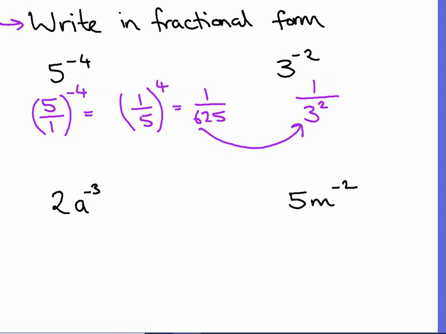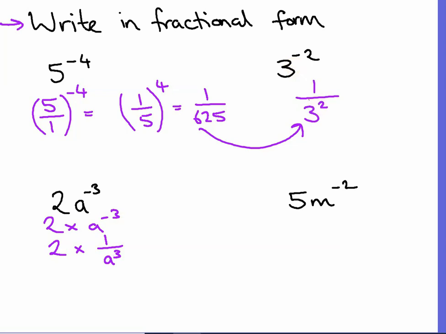But lots of people are confident with that, but because they don't understand the actual method of what's happening, rather than this little magic trick, they struggle when they come onto harder ones like this. And this is just a BIDMAS problem. What you've got to realize is this is the same as 2 lots of a to the minus 3. It's BIDMAS. We hide the multiplication. Which is the same as 2 lots of 1 over a cubed. Exactly the same as here.